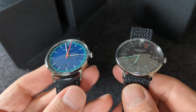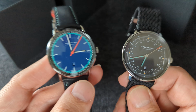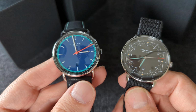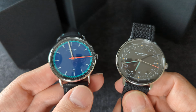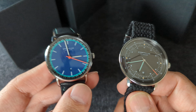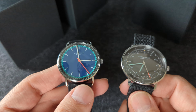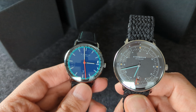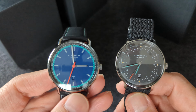If you like these watches, and if you don't like them, definitely check them out because they have such a wide selection. If you're looking for a simplistic watch, minimalist, a little dressy, actually, I think these exact watches, they may not make anymore. I've had these for a while, like 6 months. I bought them last year. But they have a ton of watches in this style. This is what they do. Simple, minimalistic watches. They have a dive watch, which too is, for a dive watch, a pretty minimalistic, simple watch.